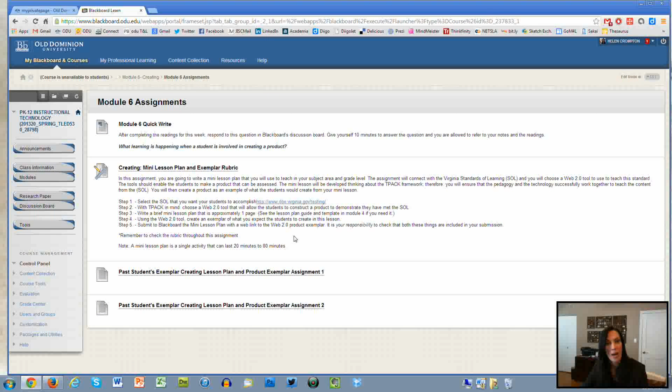Now at the bottom here, what I've decided to do to be helpful is, sometimes people, especially if they're new to graduate school and they've not been in school for a while, can be very nervous about what the assignment's supposed to look like. So what we've done is, where possible and where appropriate, we've included exemplar assignments from past students. So there's 2 there for you to look at and to give you some idea of what your assignment should look like. Now these are exemplars, but they can have bits of mistakes in that I've not really noticed. But these pretty much got full grade for what they were asked to do. But again, do be careful, don't follow it exactly, because it might have something missing there. APA might be off somewhere, so just be aware of that. But these are good examples.